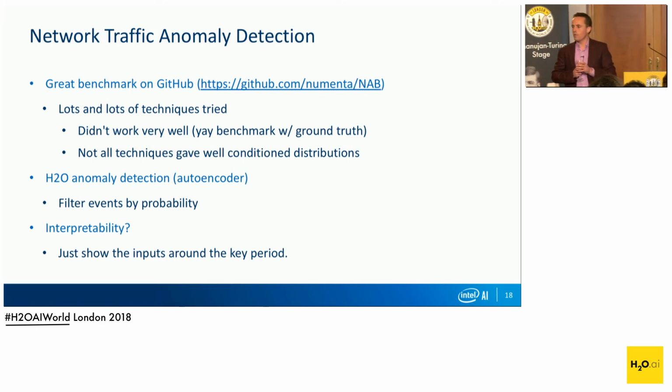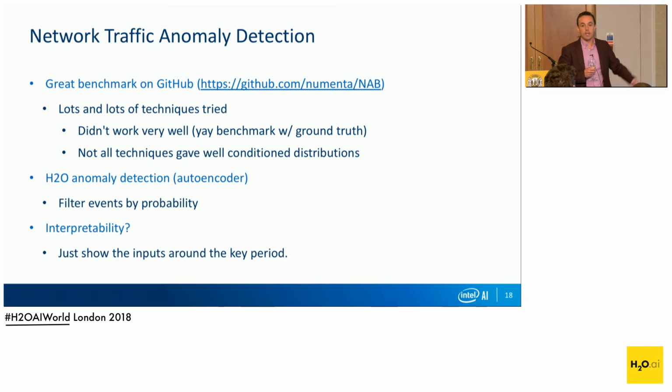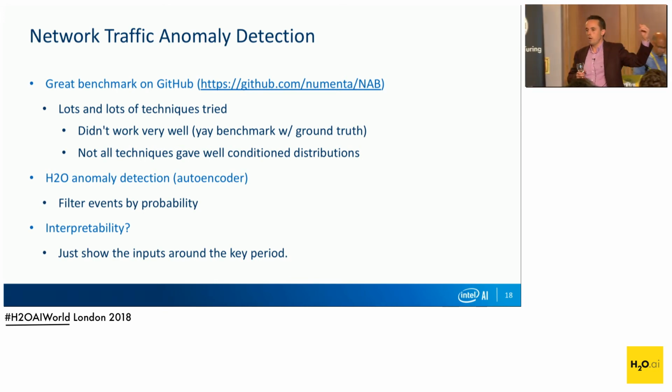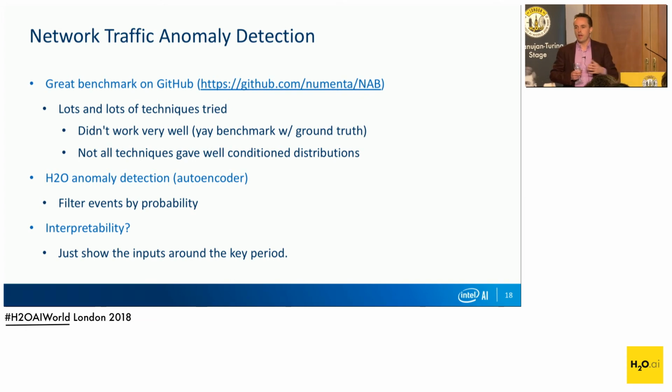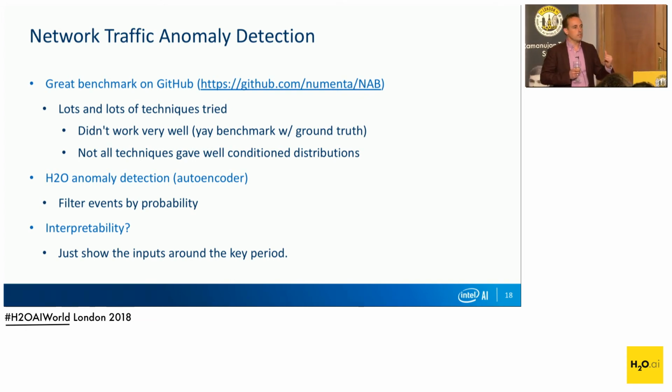Anybody familiar with autoencoders already? Right, one gentleman's nodding his head, the rest of you are silent. An autoencoder basically just tries to take what goes into the model and then give you back the same thing. You would think that would be easy. Whatever the user gives me, I'll multiply it by 1 and that's the answer. So with an autoencoder, you impose some restrictions so that to give you back the same answer, it's got to first find a simpler way to represent it.